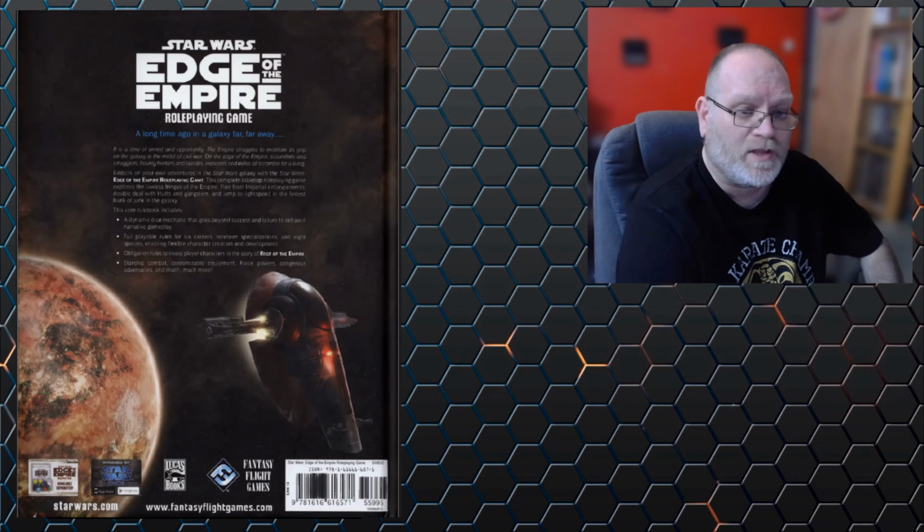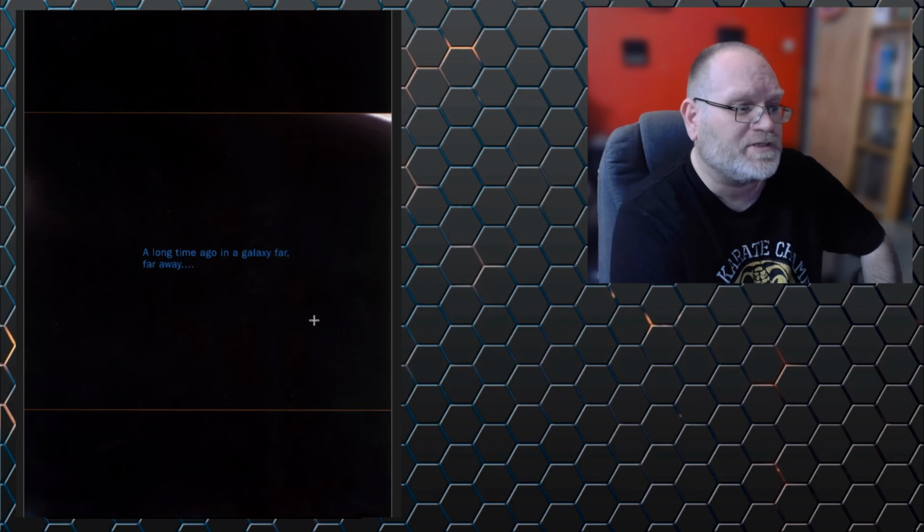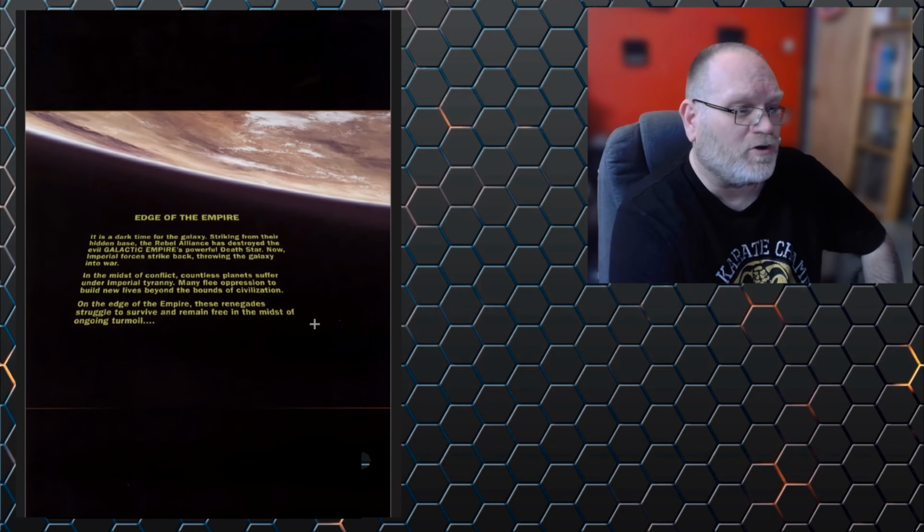So, inside the book, if I can get to it, there we go, back to page 1. The artwork is absolutely phenomenal. I like this view of a very scuffed up Mandalorian helmet. Inside we've got the credits, we've got the table of contents, and then we've got the detail.